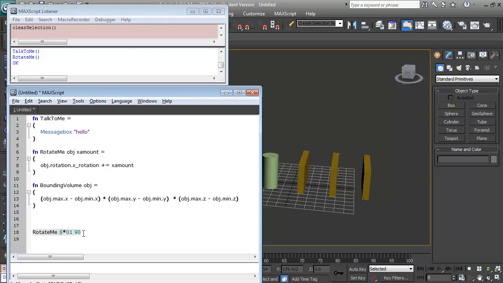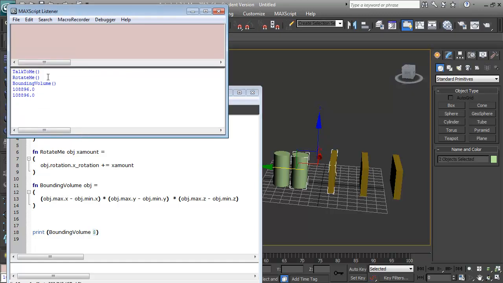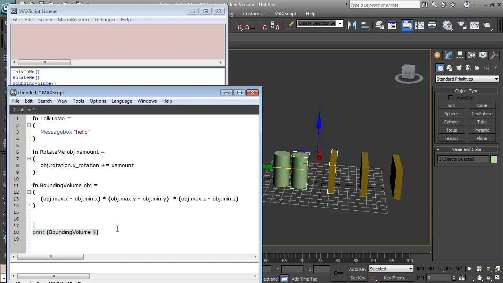So let's see that in action. So let's just print bounding volume $. So this is just going to print the bounding volume of the two objects. So let's evaluate that. I'll clear this first. Okay, so let's try evaluating that. If we look at this now, we can see that it ran bounding volume just the once. And the reason for that is because I'm not looping through anything, so it just actually took the first object, because this doesn't handle arrays. This just handles a single object. So that's why it's only worked for one of them. But for our purposes, that's actually okay. We could start changing this around, but I don't see there's a need to.